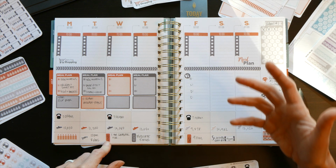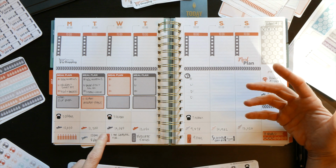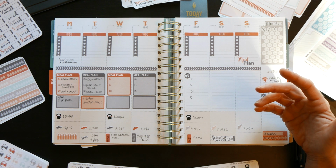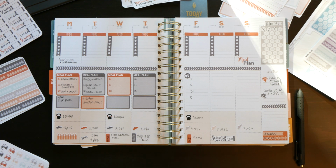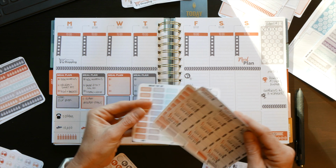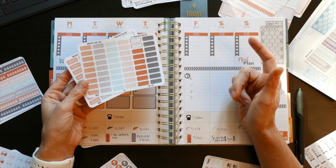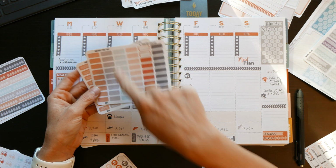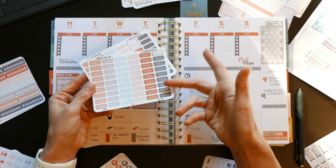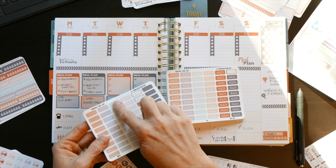Another thing you can do is make it more about mindfulness or your overall wellness. You could write gratitudes down here, and I used, let me see if I can find that. I thought I was all organized. Where are those bad boys? Maybe they're here. Yeah. So you can use our little, I used to be a huge fan of these. I don't use them as much, but when I was preparing for this video, I was like, I love these stickers. So we have these blank daily box kind of like headers. And then we also have them that say different things like health. So you could use that.